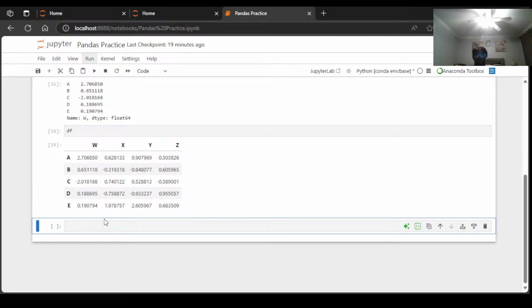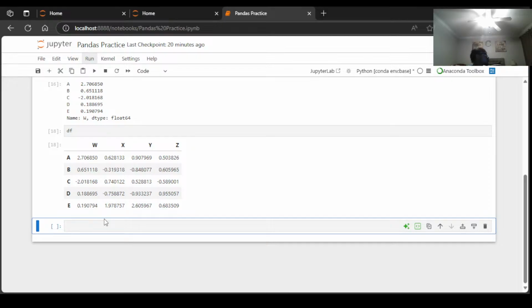However, I would recommend that you don't use this because it may get confused with the various methods from the data frame. For instance, if I say df dot and then click tab, I see a whole bunch of methods available for me. And those are a bunch of methods that we're going to learn about as we learn more about pandas. But what may happen is that one of these methods gets overwritten by a column name, and then pandas is going to get confused whether you're asking for a method or an actual column name. So what you should do to avoid that is always use this sort of bracket notation when requesting a column.